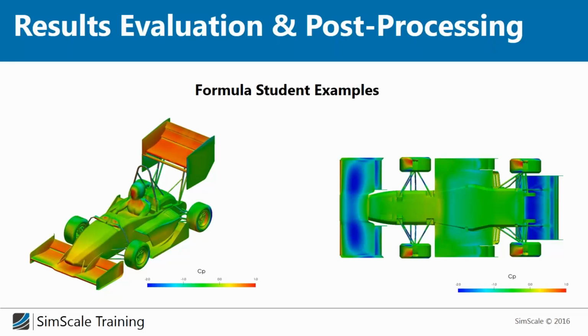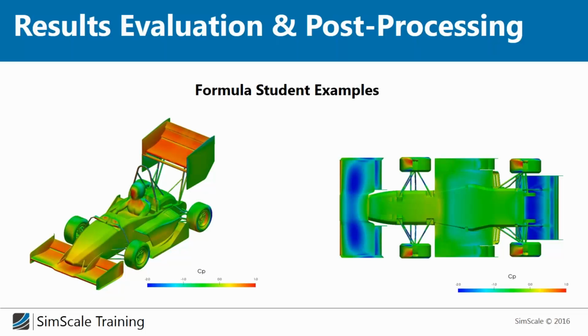We will show examples on Formula Student cars, which obviously look a bit different to a Formula 1 car, but topologically they are not very different. They have four wheels in the corners that are exposed to the airstream. They have a huge front wing and a huge rear wing and a flat underbody, and they have some side pods with radiators. So topologically they are quite similar.